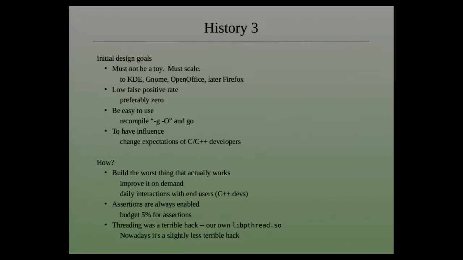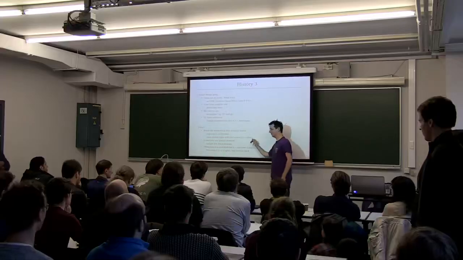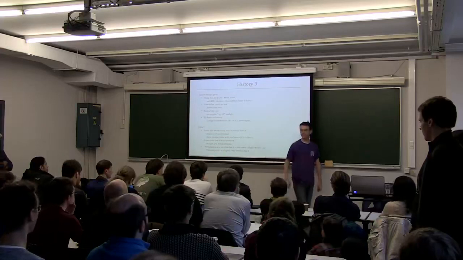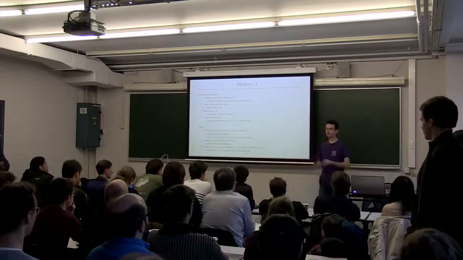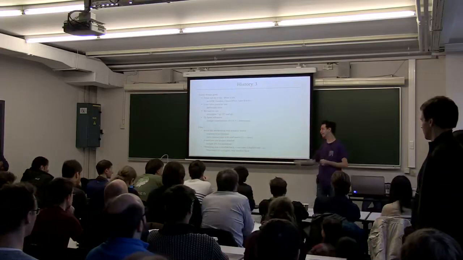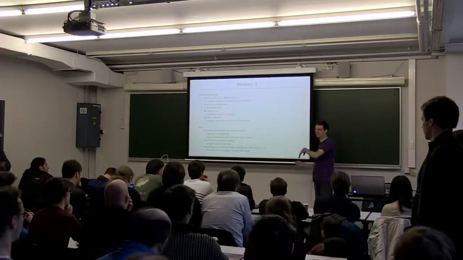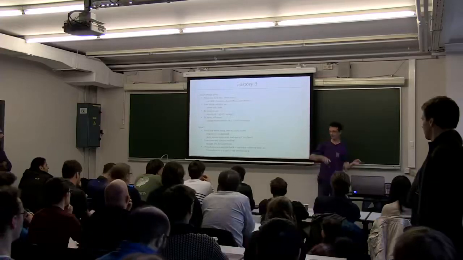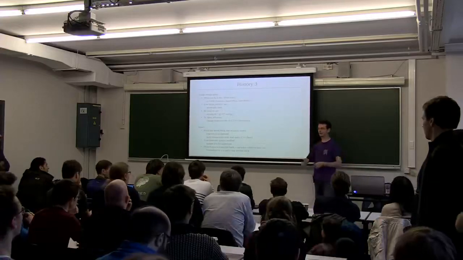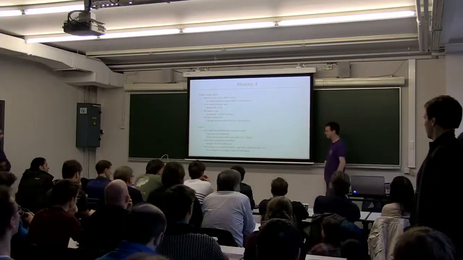So how did we do this? Well, one of the things was we built the crappiest system that actually worked, and when it broke, we fixed it rather than trying to over-engineer it, I think. At least for some parts of the development cycle around the 1.0 release, that involved almost daily interactions with KDE people who said, it broke, and then I fixed it, or we fixed it, and then they said it broke again, and we fixed it, and this was a really good interaction.